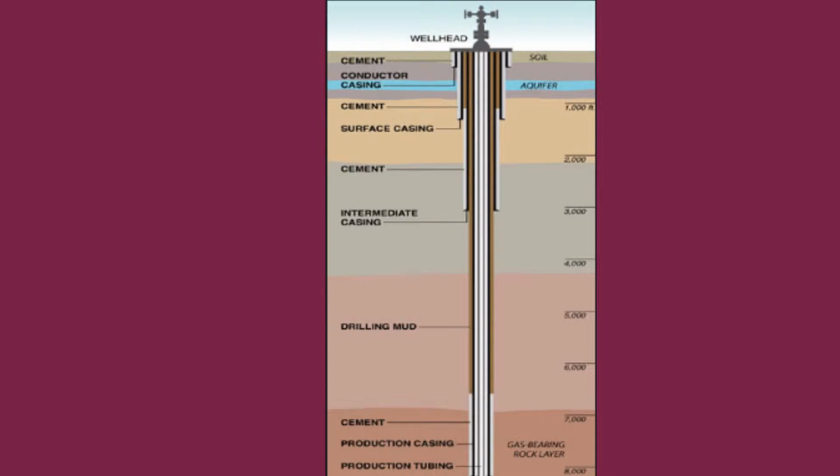Once the gas and water mixture reaches the surface, they separate it into water and gas. The water is going to evaporation pits and the gas is taken to a treatment plant where the last trace of water is removed. The gas is then transported by pipes to the coast where most of it is then transported overseas. Other gas is sent to power plants to generate electricity.